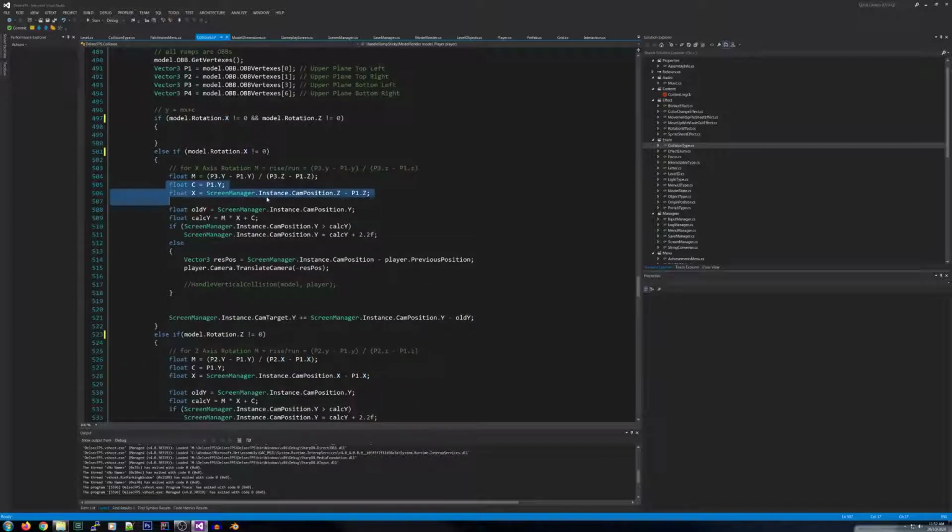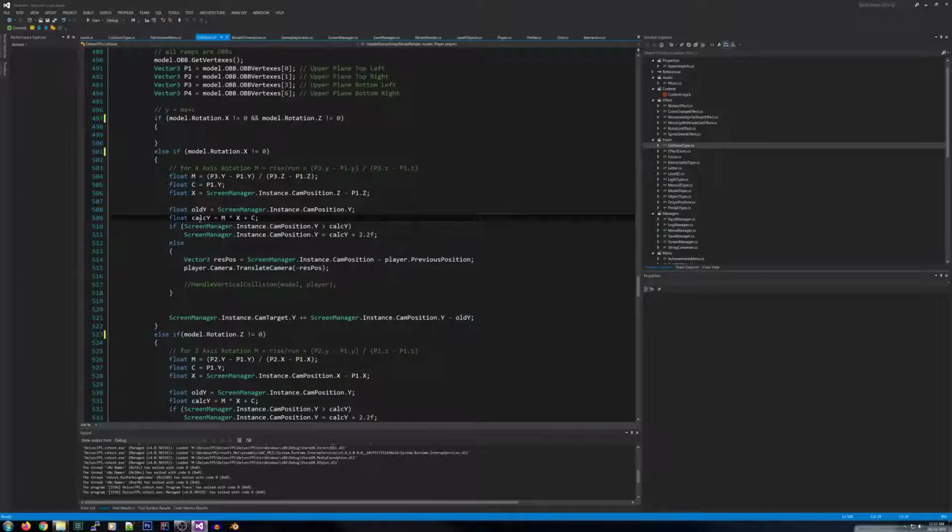So we calculate for the Z here, and then that same MX plus C to calculate the, I forget what it's called, but the incline or decline of that plane.